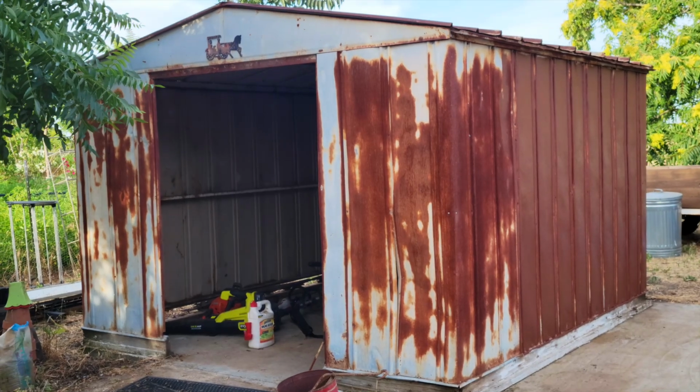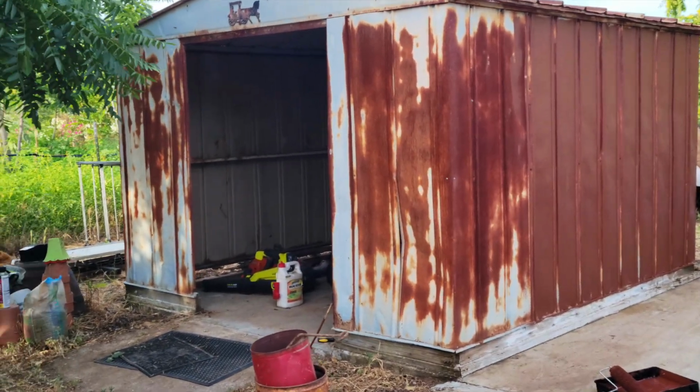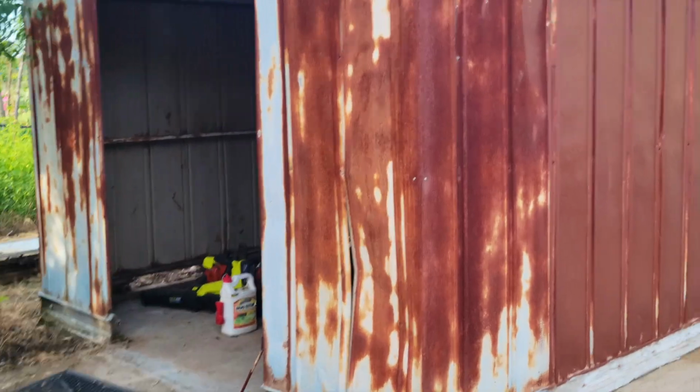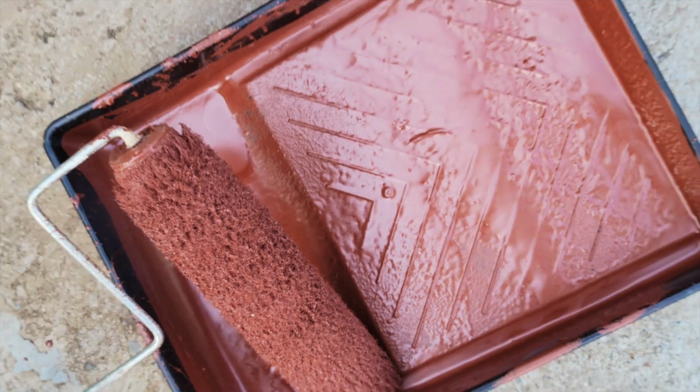Want to know what to do if you happen to have a really rusty shed? Yes. Check it out. If you have a shed that looks like this, and it's practically not even worth painting, but you get this rusty metal primer, you'll have a shed that looks uniformly rusty. It's an oil-based primer. Goes on really thick, but it covers up the rust and it will protect the metal for a little bit longer.